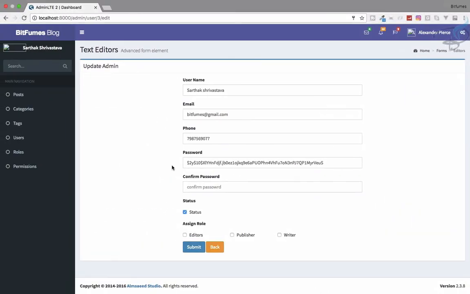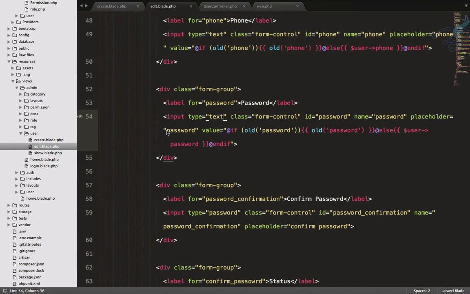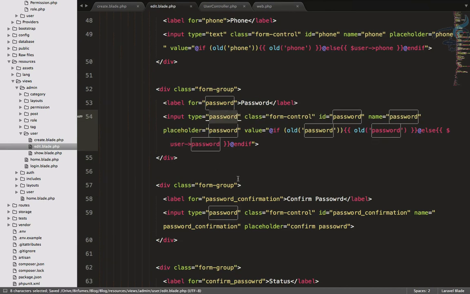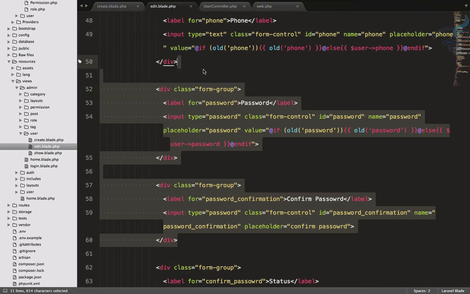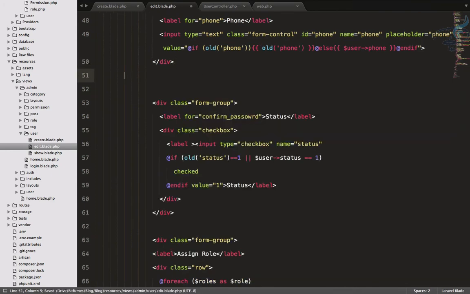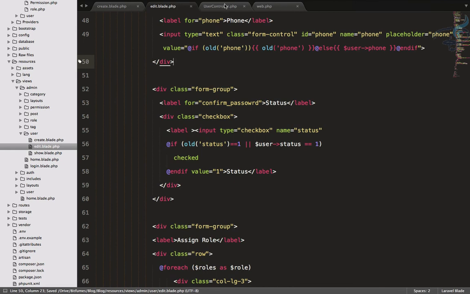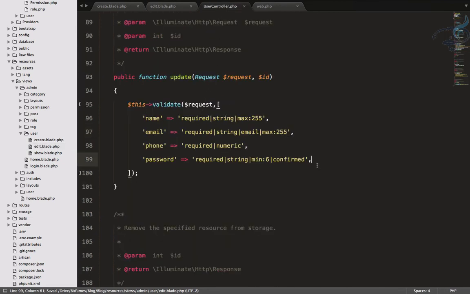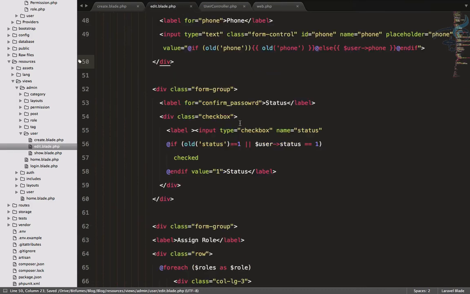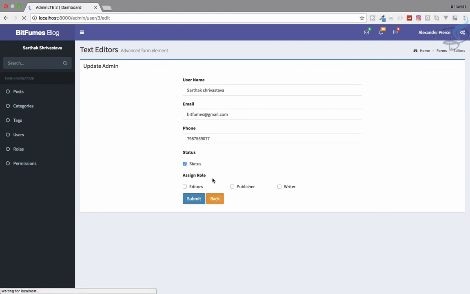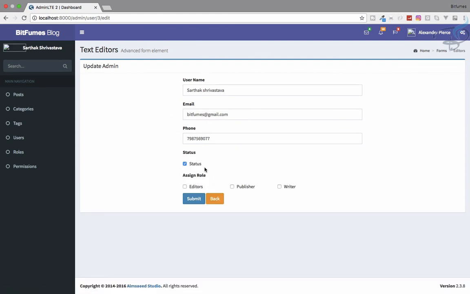So whenever we are editing any user, we cannot give any password thing. So delete the password system from the edit part, and same for here. When we are updating, we don't want to update password because password is related to user. So yeah, okay, we have all these things.